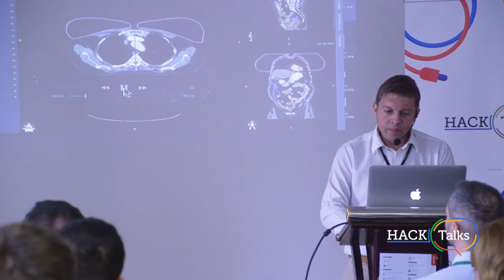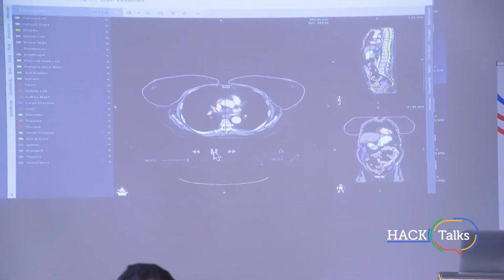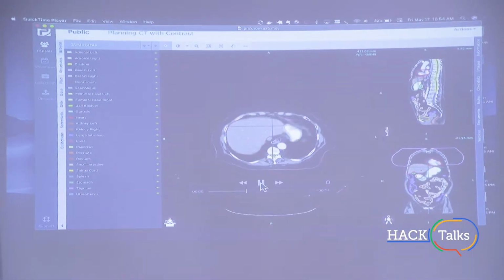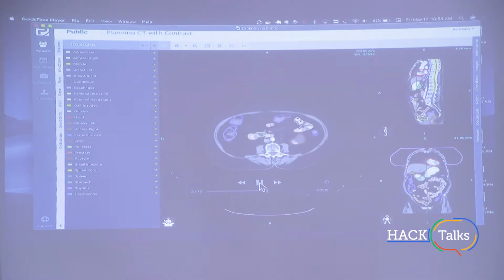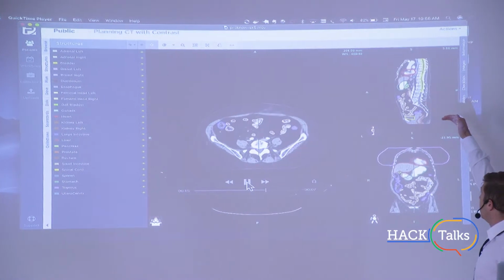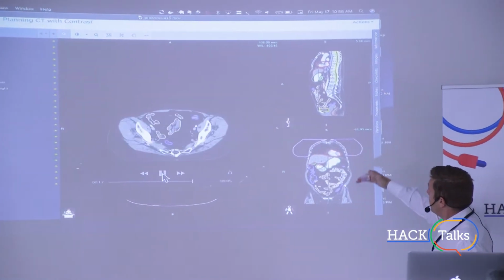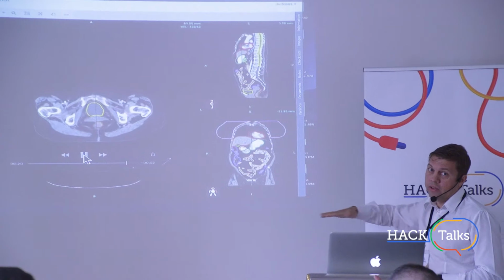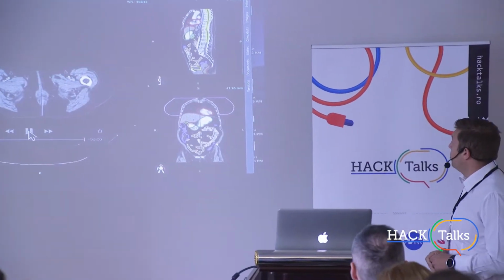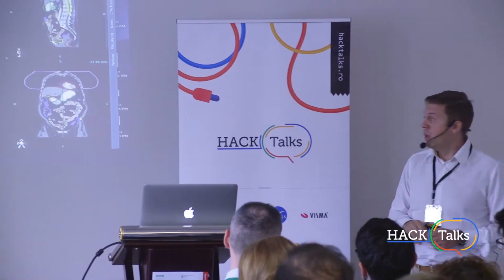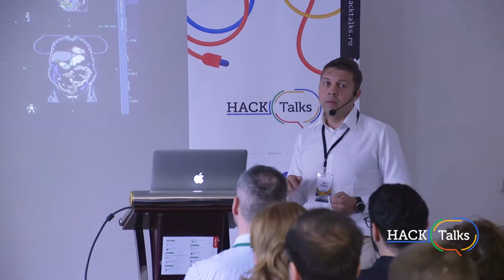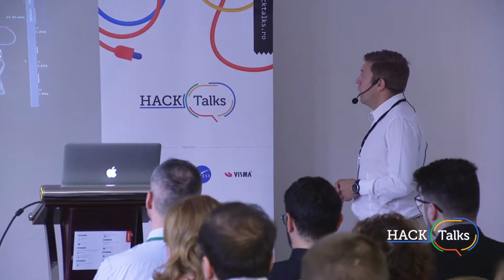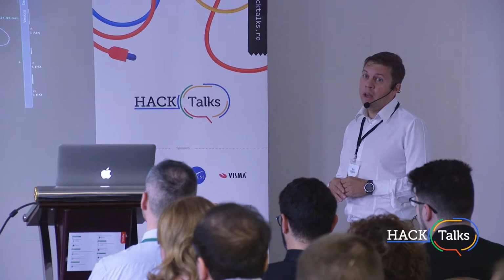Just to imagine, this is what happens in terms of marking each individual slice. As you can see, there is a line, it's black on black, sorry for that. You just imagine you scan all the body, and for each individual slice you need to put the markers for the organs. It's tedious work to do this, and especially to cover that part with the clinicians. Medical persons with very high skill.